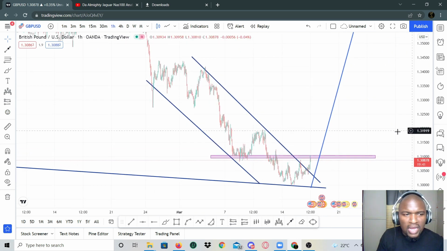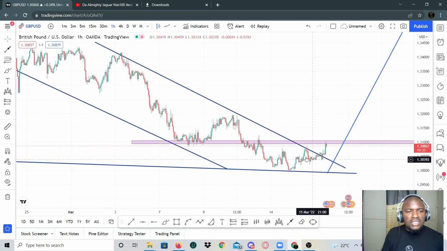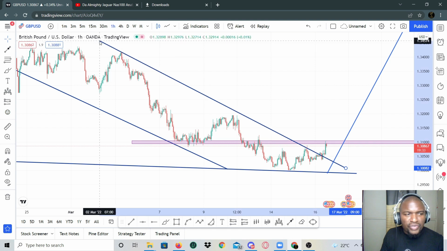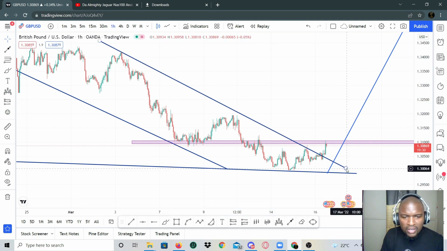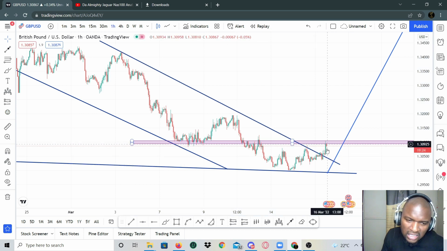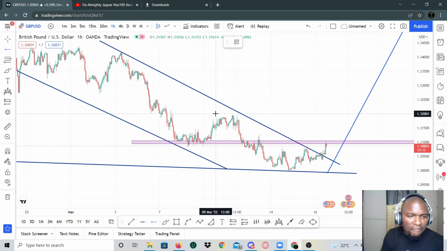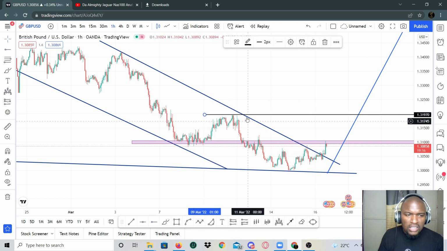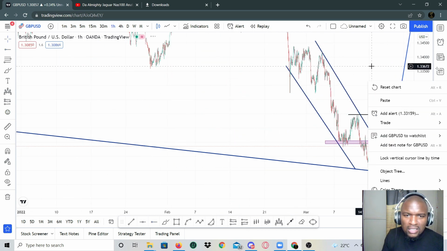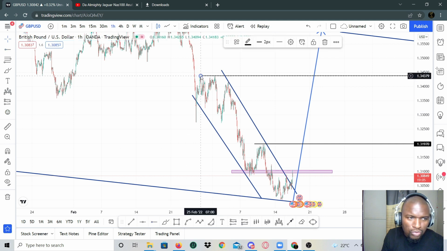So from these levels, we can drop to the 1 hour chart. On the 1 hour chart, we can see that since price has already broken the structure right here, price has given us a retest. This is going to be our first target, and that is going to be our second target, to cover this whole momentum.